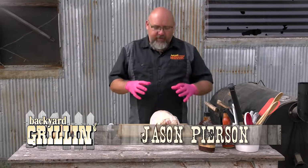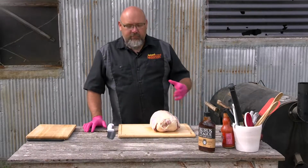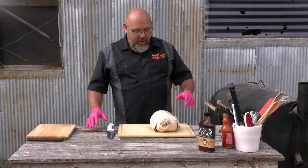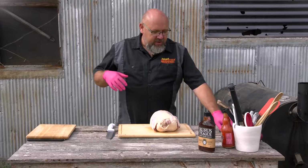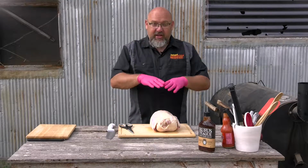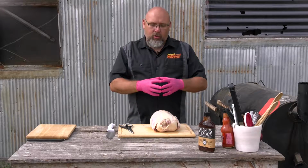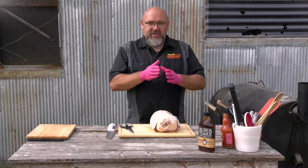Kind of the star of our tacos is going to be our chicken. And we're going to do a pulled chicken, kind of like a pulled pork, but it's pulled chicken, and we're going to be cooking it spatchcock style. So it's spatchcock chicken, and what that means is basically that instead of cooking the chicken whole, standing up like on a beer can or something, we're going to cut the spine off of it.